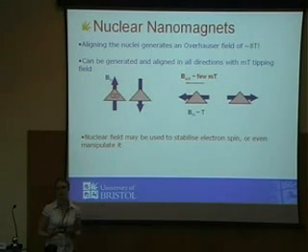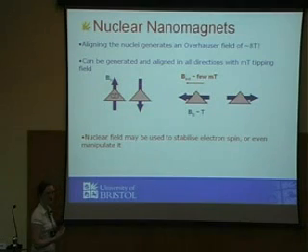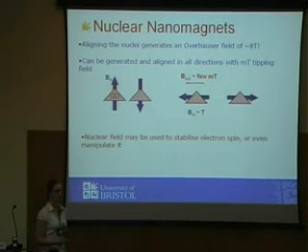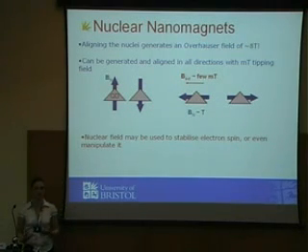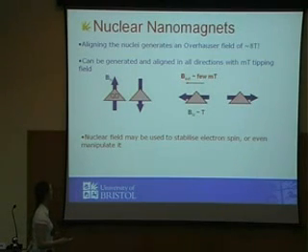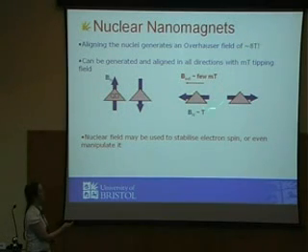So you can imagine a system where you have many quantum dots, each of which you excite singly with light to control the magnitude of the field, and then you control a small magnetic field to change direction. So each of these quantum dots can have its own magnetic field, and that's very different. That's impossible to achieve in a superconducting magnet, for example. So we might use this nuclear spin to stabilize the electron spin, or even to manipulate it. For example, if you have one here, then the electron spin can precess in a controllable way.